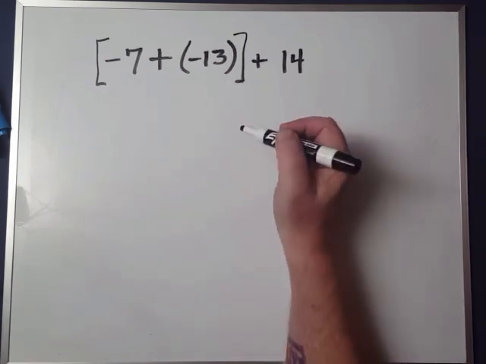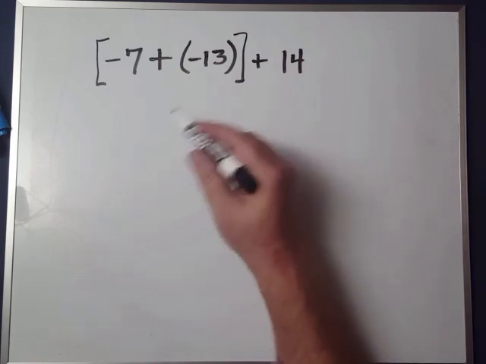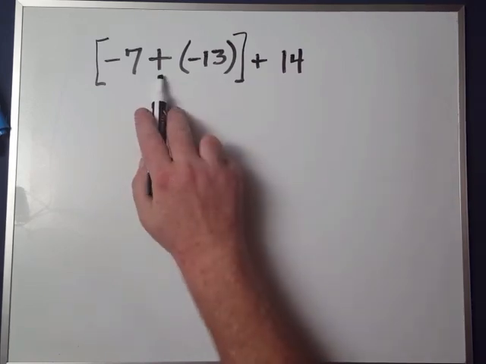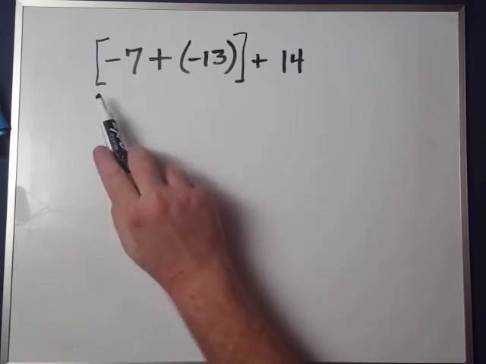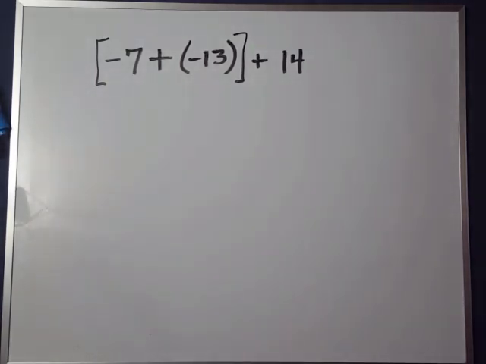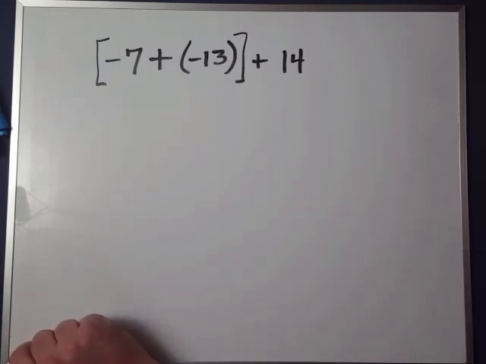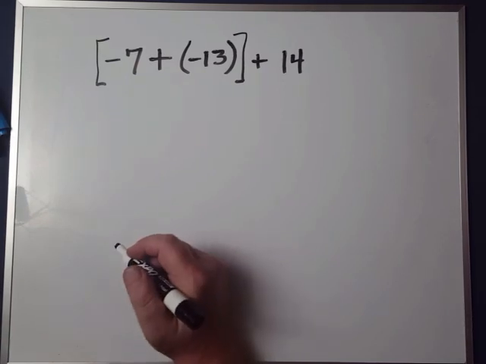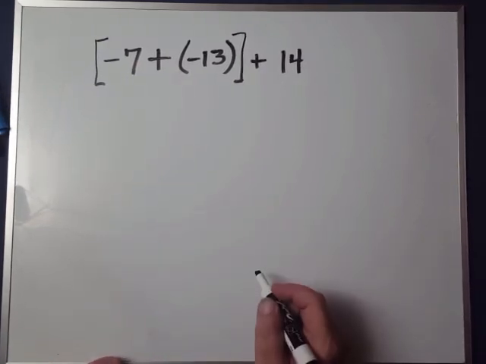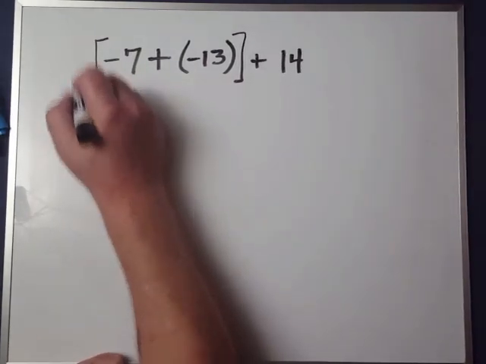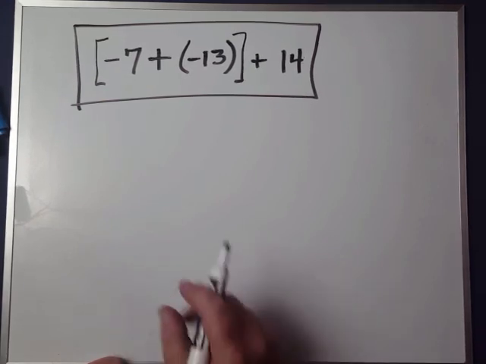Now these square brackets are superfluous. The problem works out the same with or without them, because I would do this first addition first anyway. But strictly speaking, square brackets belong there. I will count it right with or without the square brackets in this case. They wanted us to translate and simplify. So, here's my translation. That's part of my final answer. And now we want to work this out.